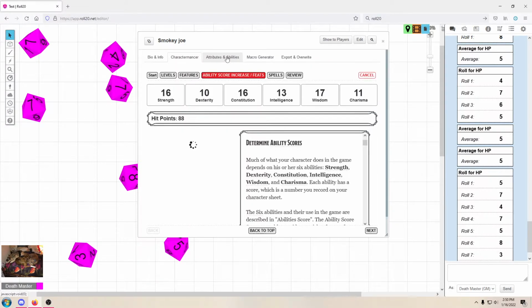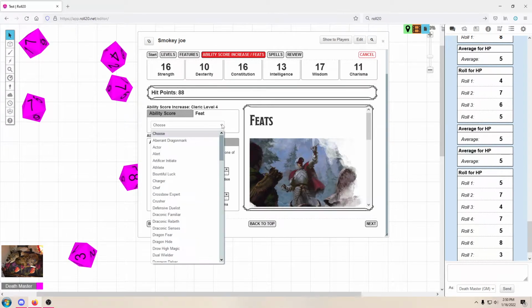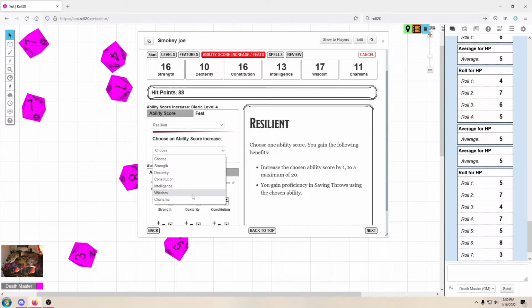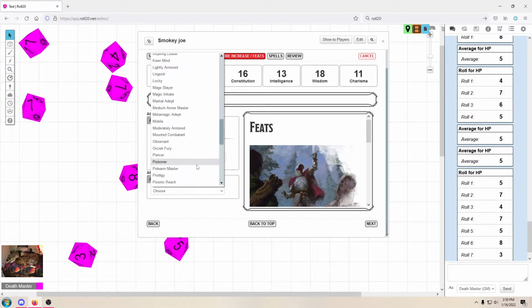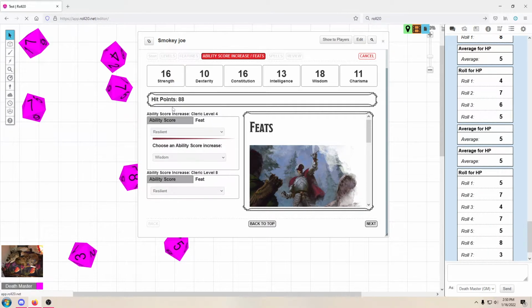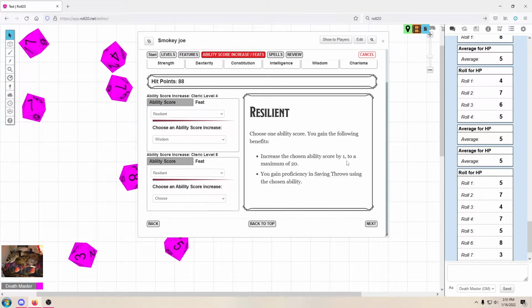But going to the ability score increase, you'll notice now that I've got my level 4 and level 8. Well, if I was to choose, say, the resilient feat here and put it in wisdom at level 8, it also allows me to take resilient again. Unfortunately, you're not able to do that. The reason is that you can only take feats one time unless otherwise stated, and this feat does not state that you can take it more than one time.